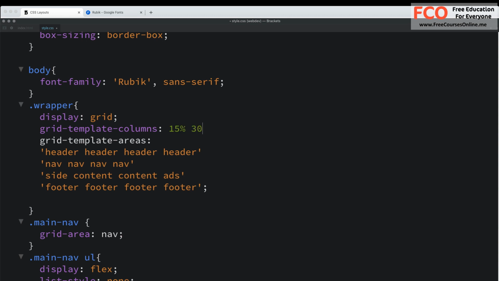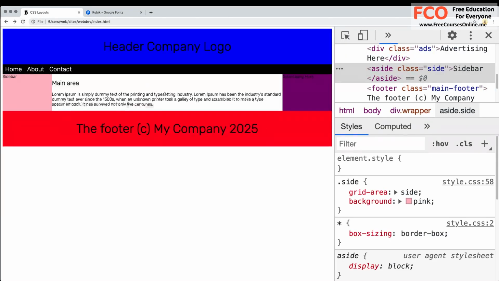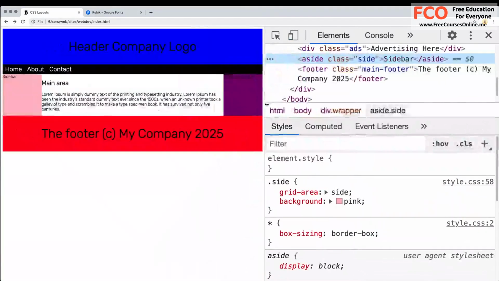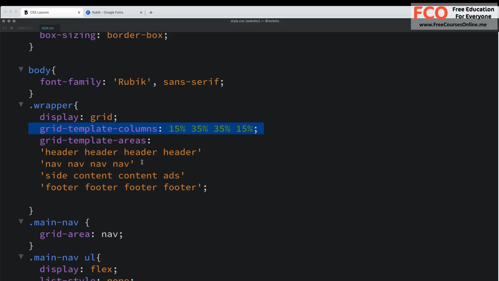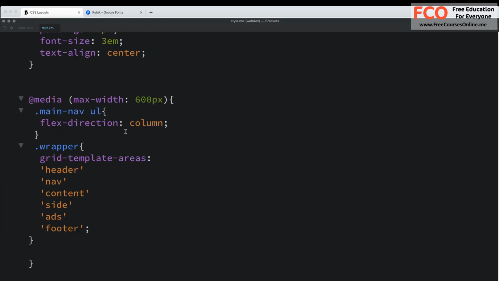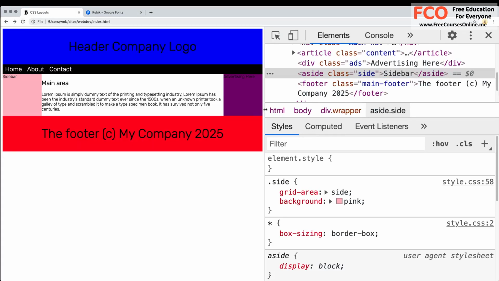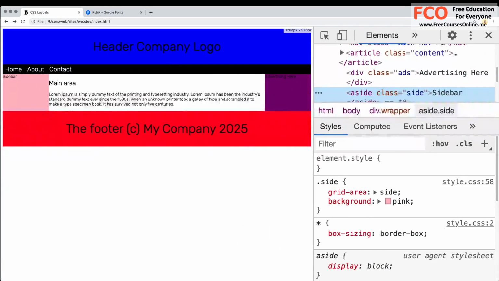Well, we can do 25%, 30%, 30%, or 15%, 15, and 30. So that's not going to equal 100. So let's update these to 35 and 35 and refresh. So that's going to give us more space on the sides. And then in addition, we need to update this when we resize, because if I was to resize this, it looks ugly. It starts getting ugly. So let's also take care of that on the media query and add in that statement and set this to just auto. So that will fill the entire space. When we resize, now it's auto sizing.